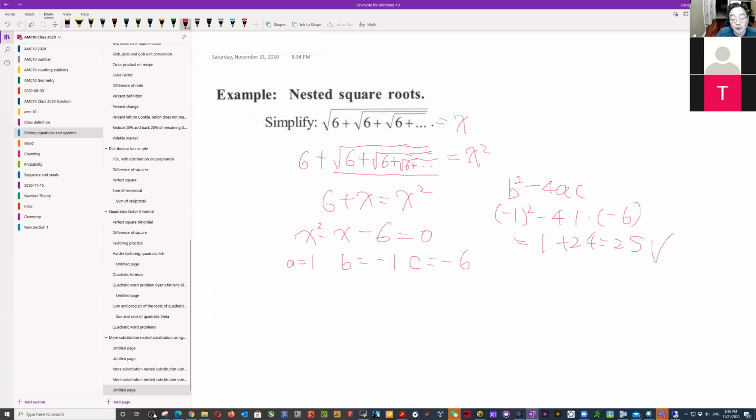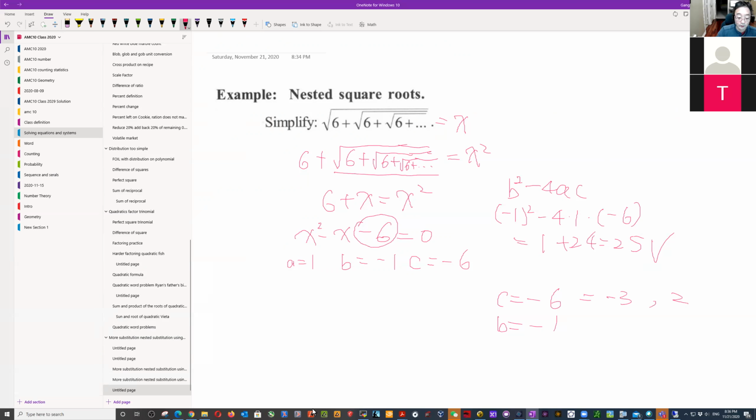But in case you had a more complicated one and you are not sure whether it's factorable, go ahead and check first. Otherwise, you might spend tons of time on a problem that is a dead end. So let's factor it. c is -6. We need to factor c so that two of the factors add to b. b is -1, so it's just -3 and 2, since -3 plus 2 is -1.